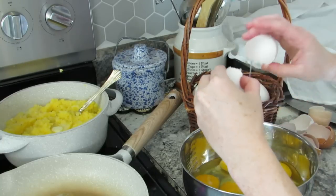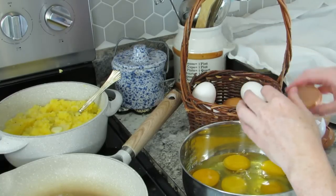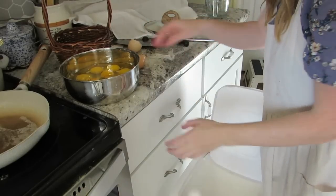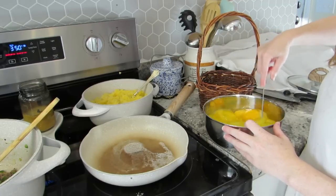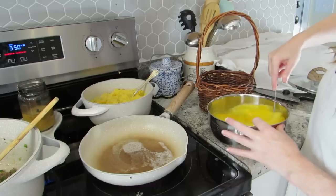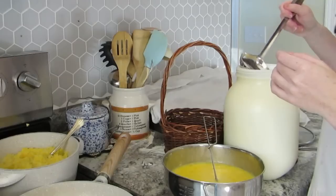So I'm whipping together some farm fresh eggs here, a little bit of cream, making these scrambled eggs for our breakfast burritos. We're just doing a few different things simultaneously. One thing I love about breakfast is it's so simple, but also so heartwarming.